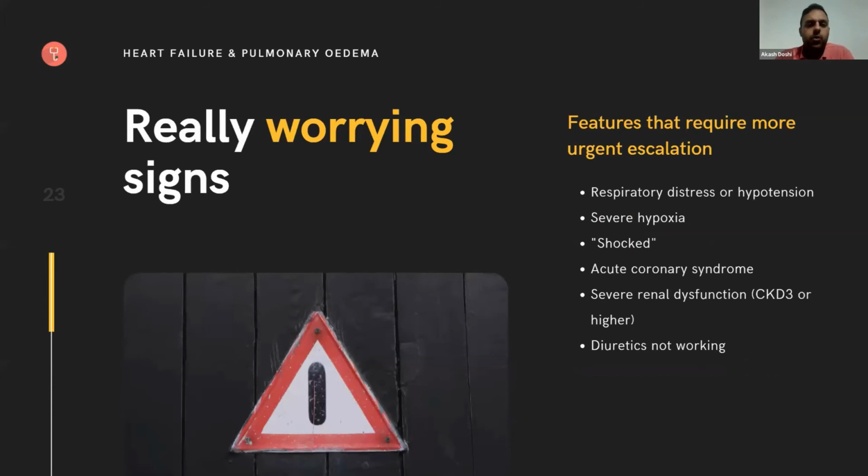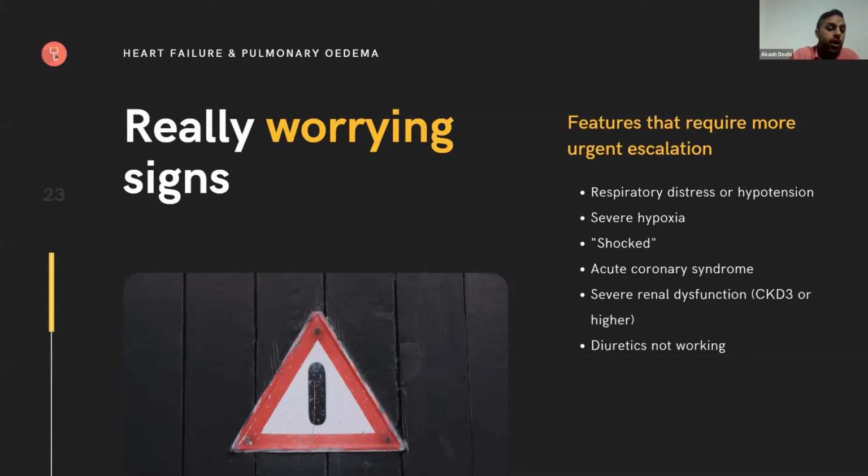And so what we need to think about are the really worrying signs. So there is a situation where you'll either see Beryl at home or in A&E or in primary care, and there are certain things that are just going to make us really worry about somebody's heart failure, really suggest that this patient definitely needs to come in to hospital and get it evaluated urgently. And so that'll include respiratory distress. If the patient is struggling to breathe, that means that she's not going to be able to cope for much longer. Significant hypotension is a worrying sign.